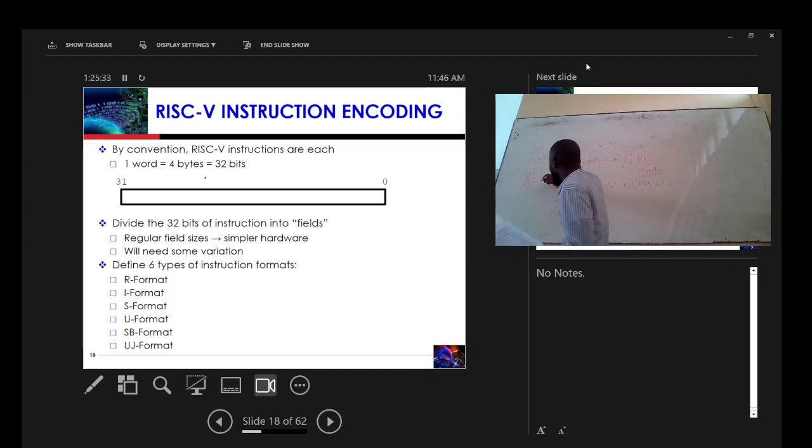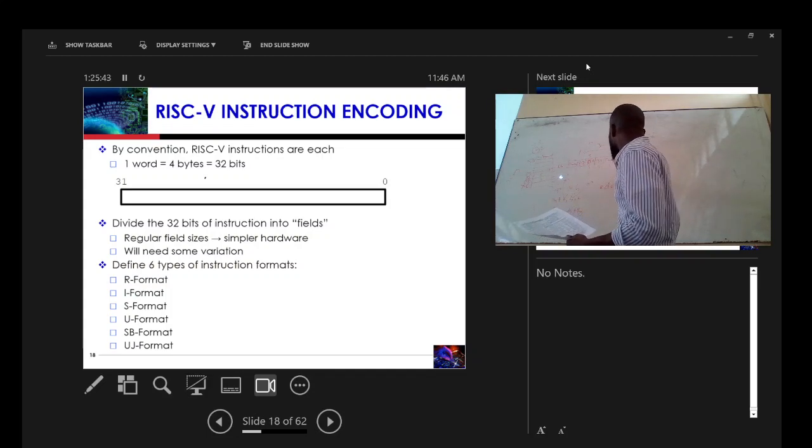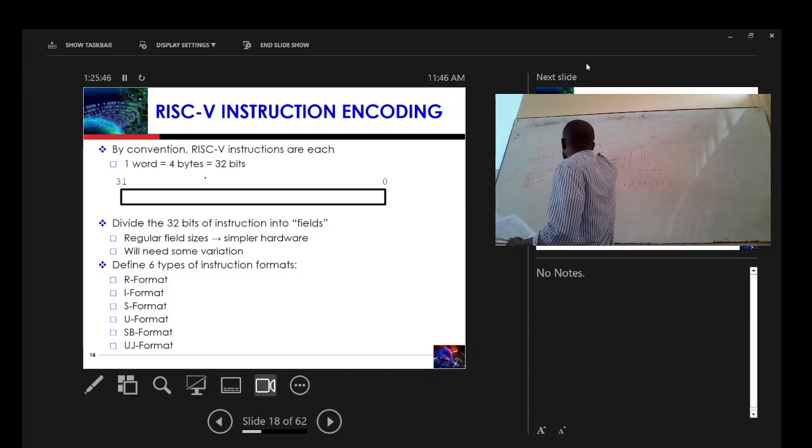Let's say I'm storing my C in X3, so here the RD will store 3. The RS1 is storing A, so it's storing 1 here. Then RS2 is storing 2 here.